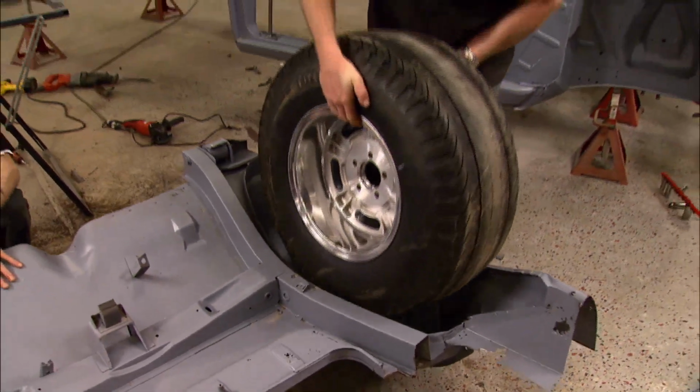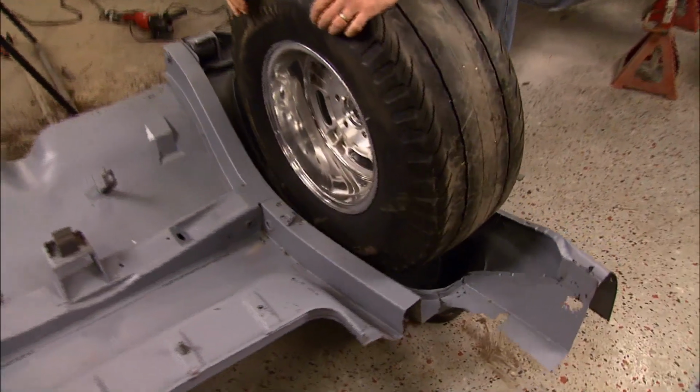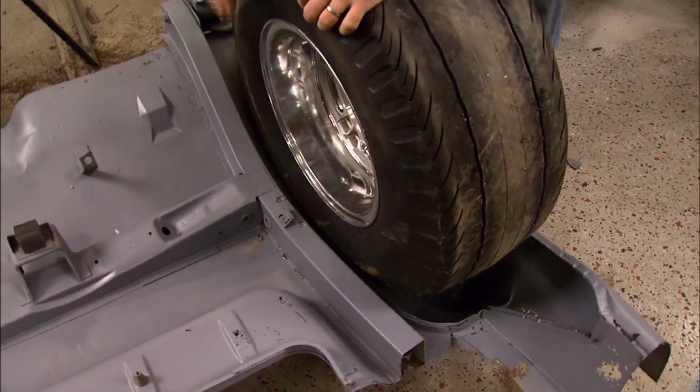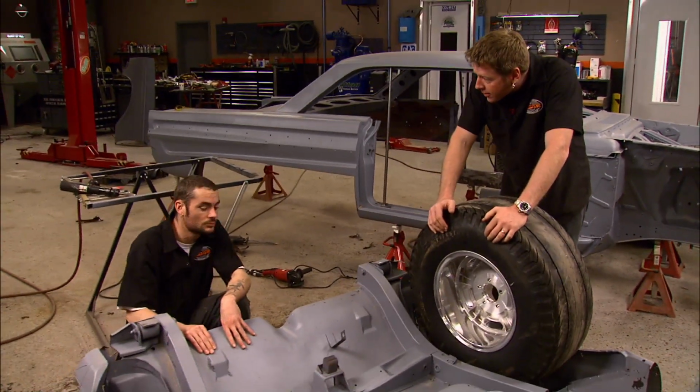Guys, we're back. You know, we were hoping we'd luck out and we wouldn't have to move these frame rails in, but it doesn't look like today is going to be our lucky day. We're going to have to tub this in here probably a good couple inches. So, Brent, what do you think is a good game plan here?